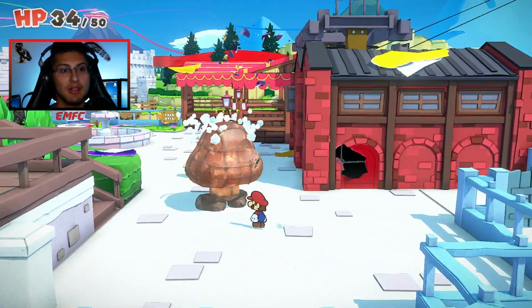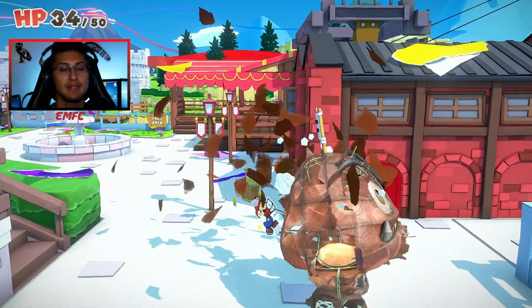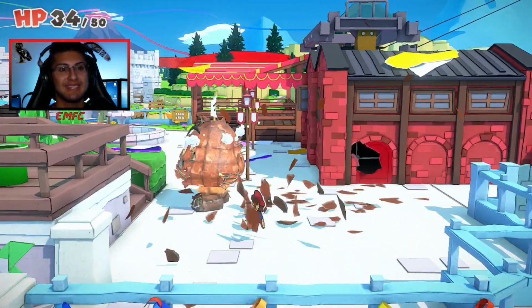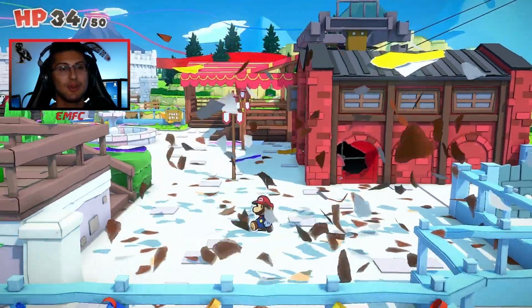I'm gonna hit off the seal, making it weak. He's gonna get pissed. Oh, he's sad. Oh god. Please don't hit me. Dodge the other way. Dodge the other way. Oh, I'm starting to get the hang of this now. Come at me, bud. Dodge and destroyed.